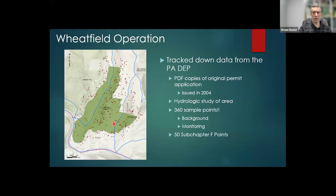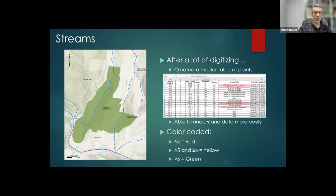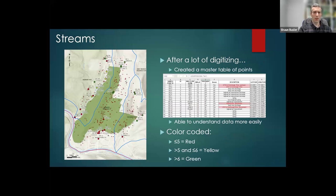But we have lots and lots of data, which is probably worth hundreds of thousands of dollars. I was given some of the more recent data in Excel, but there are also reams of data that was scanned and I've had to digitize. After putting it all together, I created this master table of sample points, and that's how I was able to create the map of all the different sample point locations.